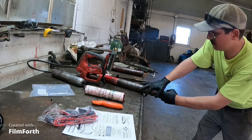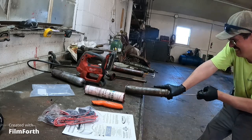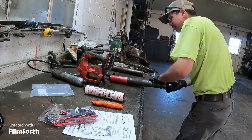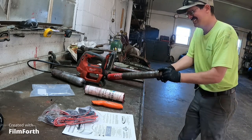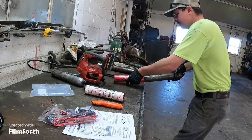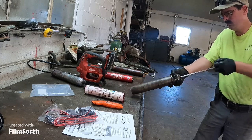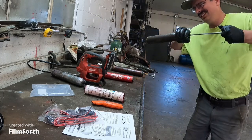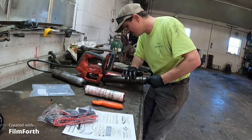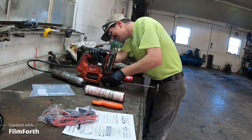This grease has been in this gun for so darn long that it don't want to come out. And all I need is for this plunger. There. Okay, I hope these threads are right. Oh no.